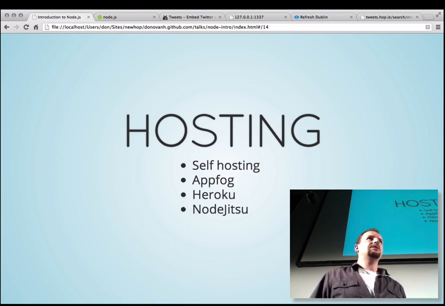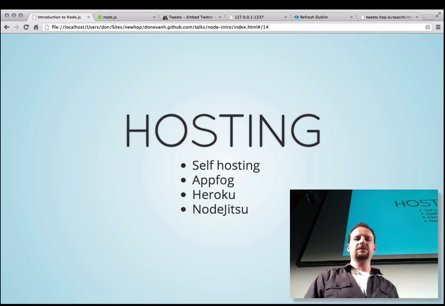Otherwise, you can deploy it through various services. There are a couple that offer a free starting platform. There's Appfog and there's Heroku, and it's free to get going with them. They even have some extra services attached. You can add a database and Redis and things to that for free if it's a test version of the app. And there's NodeJitsu as well, which has some nicer pricing plans. Although I don't think it's free, it starts off pretty cheap. It's a few dollars a month.